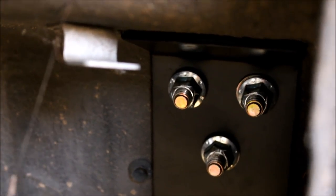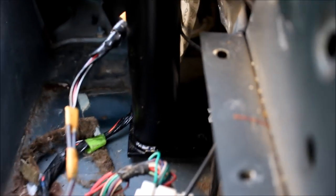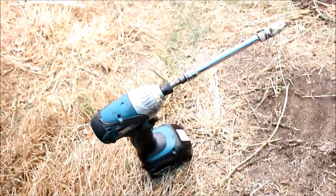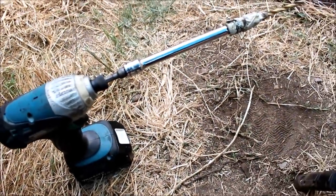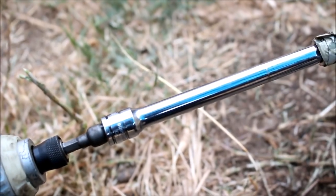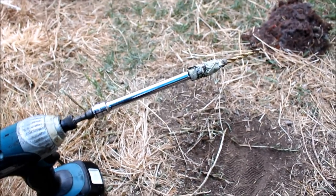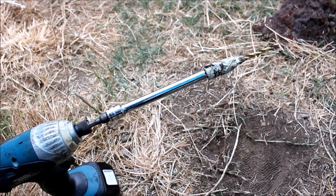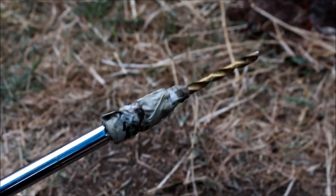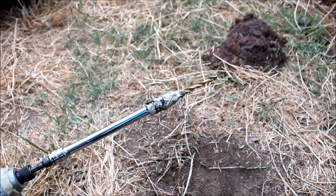I'm going to do the other side, and then we'll drill the trunk holes. In order to drill those holes, most instructions require a 12-inch drill bit. I'm not going to lie — I've done less ghetto things in my lifetime, but I think it's going to work. We've got an electric impact, an extension, and some duct tape taped into a socket — that is my 12-inch drill bit. My strategy is to drill a smaller hole first and then go underneath the wheel well and drill the big hole up from the bottom.